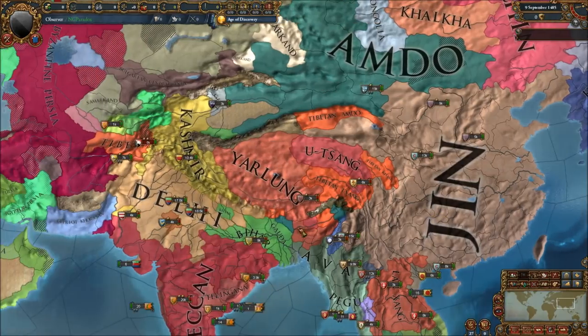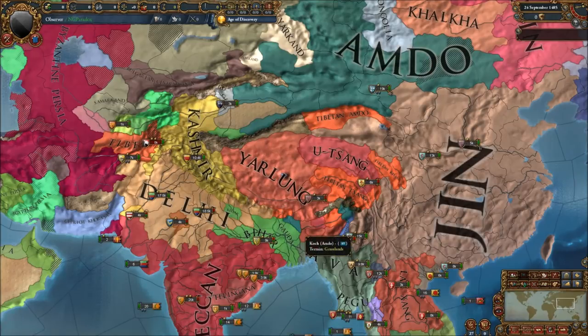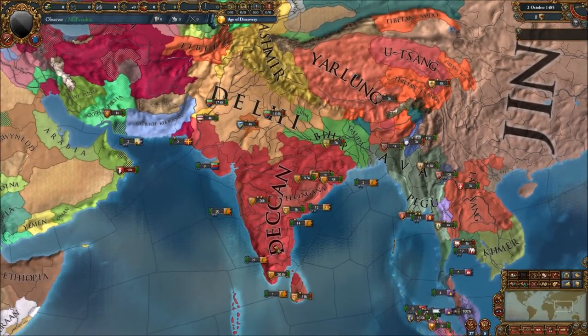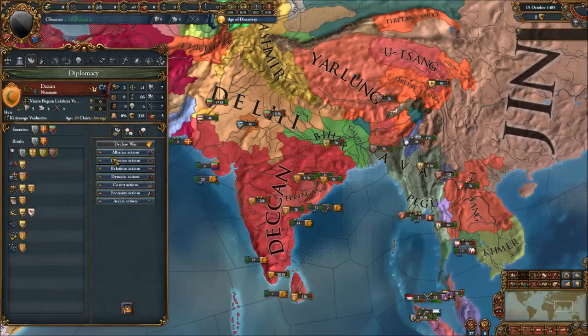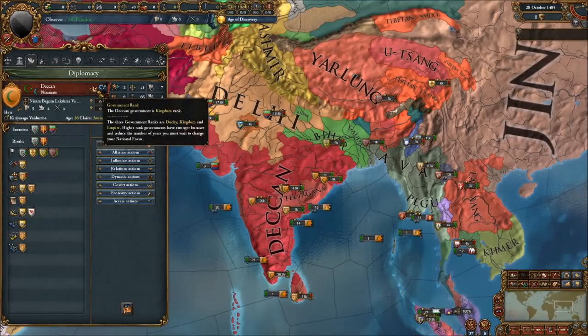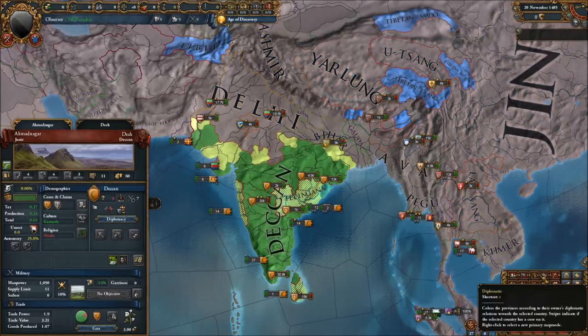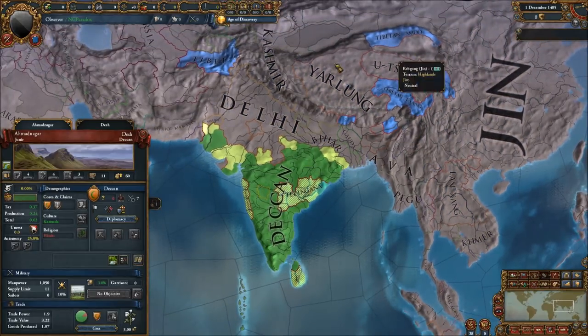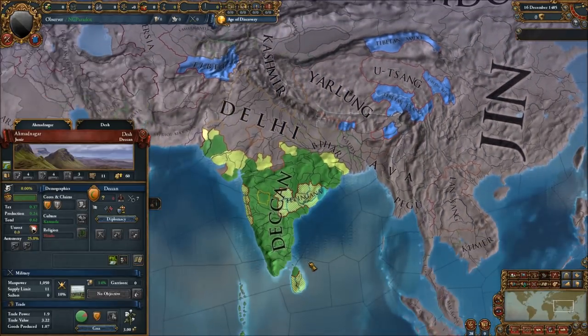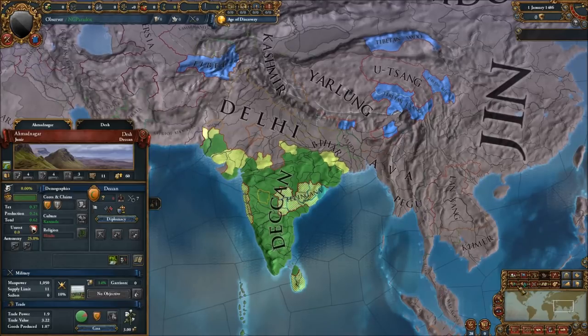I've not played in China, because normally China's too big and powerful. It never usually feels that fun to play as them. But really liking these guys. Are they Empire tier yet? Still a kingdom rank. We want to see them become an empire. Who are your friends these days? They've got Tibet. That's really it. Tibet's really their only friend.